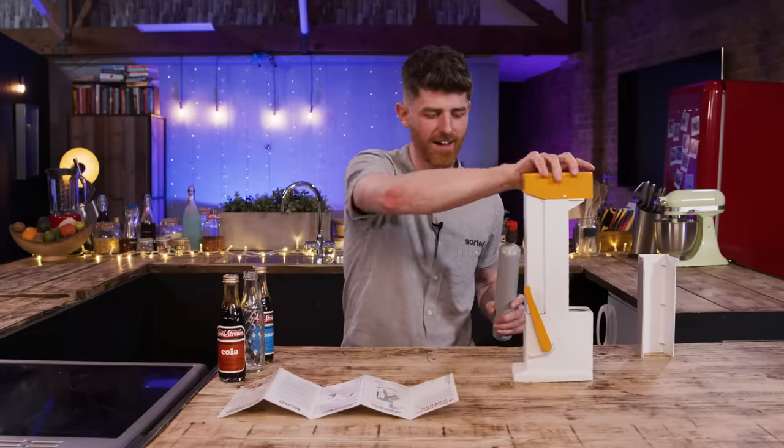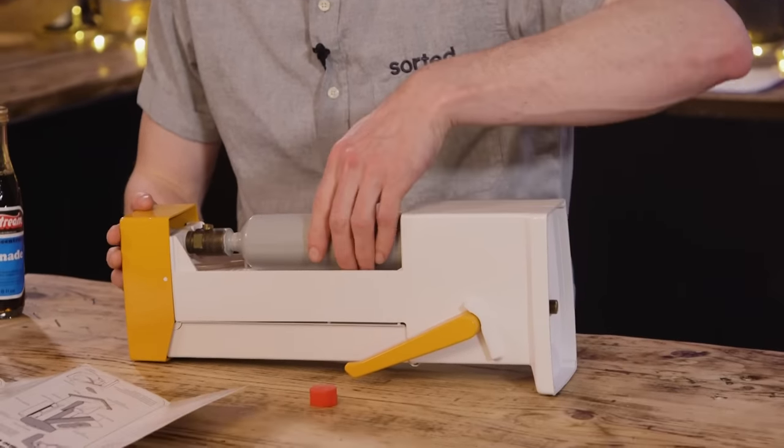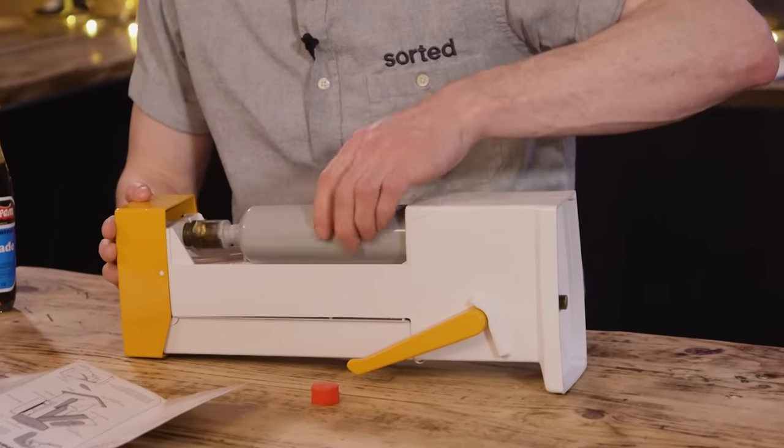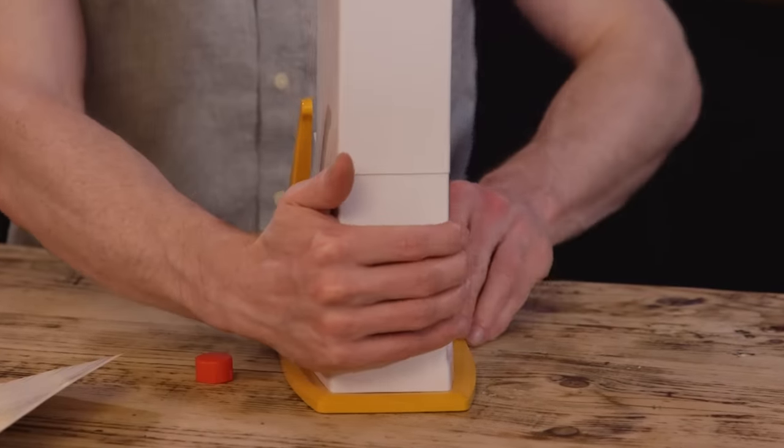Good luck. Lay it down. Red cap off. I screw the cylinder clockwise using finger tight pressure only. That's finger tight pressure. So far, so good. Okay, yeah, safety base on.